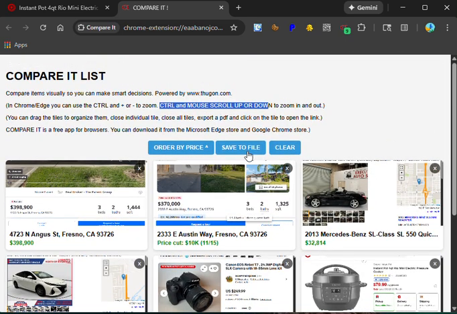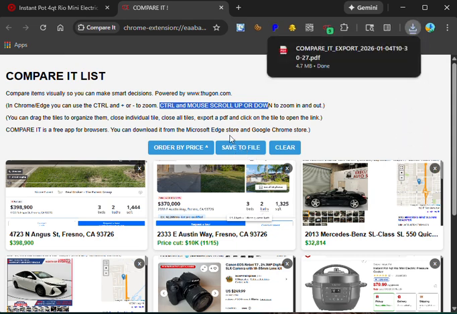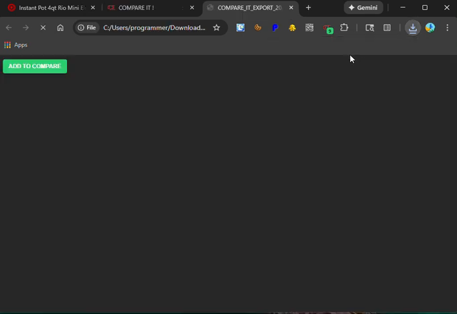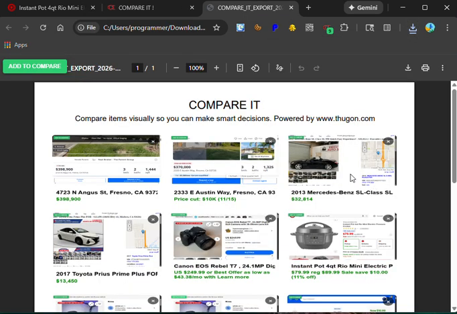Okay, so we can also save to file. When you click save to file, it's going to create a PDF file. It's going to export everything into a PDF file for you, and it'll organize everything the way that you had it organized there. And then you can print this, or if you have Adobe, you can put wording in there, but it gives you a nice, neat report here. Okay, I'm going to close out of that.